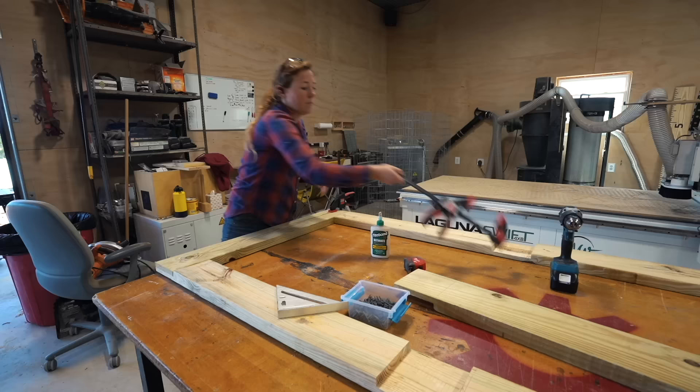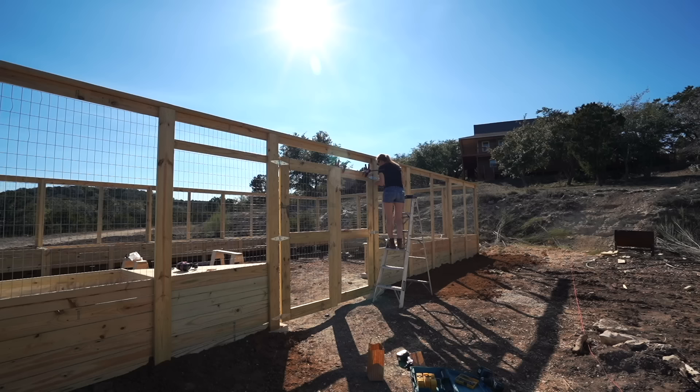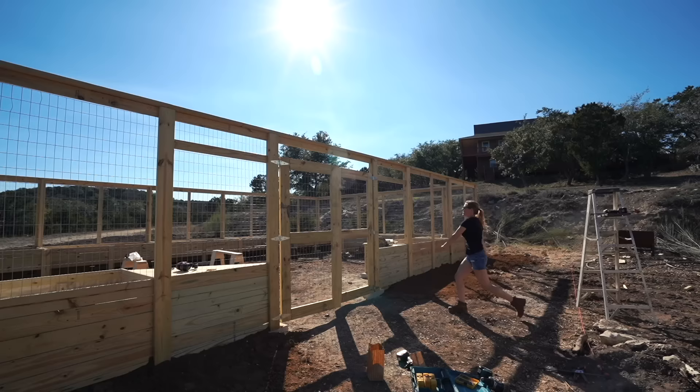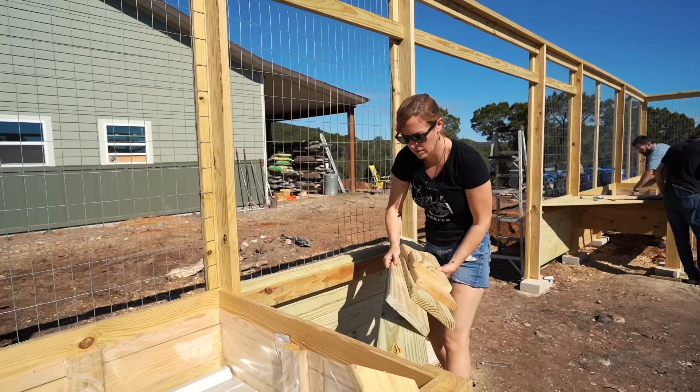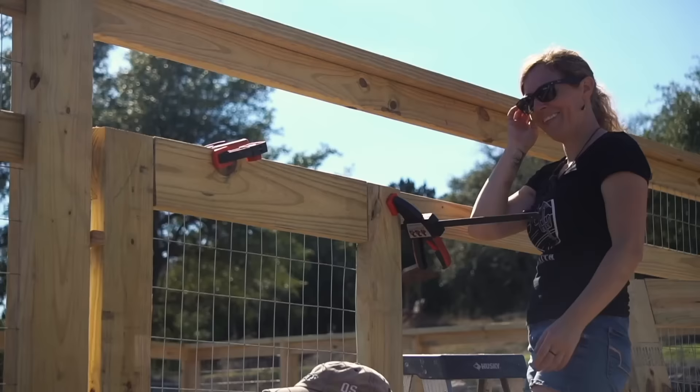To put things together, I used some waterproof glue, some Bessey clamps to hold things tightly together, and then a few screws to secure it permanently — easy peasy. Now they could get screened in and then taken outside to get hung in place in the garden. Right inside of the doors is kind of a wasted spot, so to utilize it and make it functional, we threw up a few 2x4s horizontally, then used the leftover 5-quarter boards to span across and make a makeshift table.